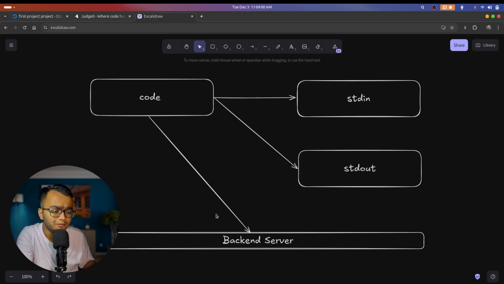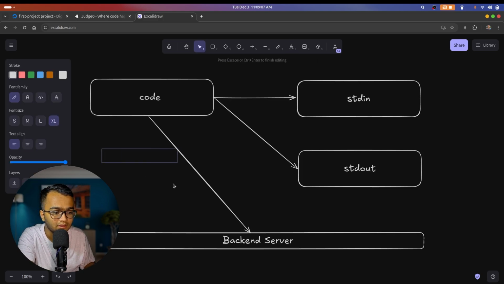Now, when we are learning about code execution, there are a few things we have to be concerned about. The first thing is the time limit, or time constraints: up to how much time we can allow the code to run. We cannot allow a particular code to run for hours or days, because it will occupy some instance space or memory, and it will also hamper the execution of other code.